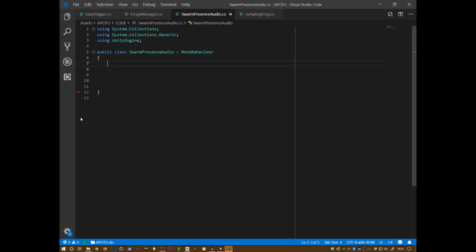But let's try and keep it basic. I'm thinking, do I need a trigger for this? Because I probably only want this to happen and run while the player is in the area to hear it. Right? I think so. And that means that I can just add another trigger.